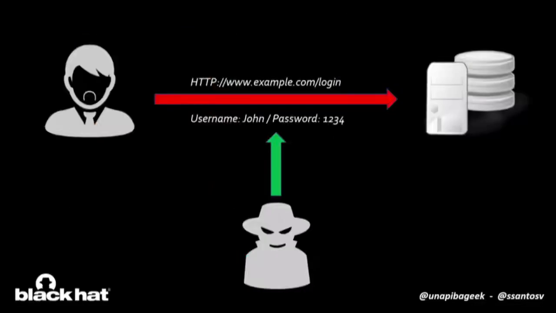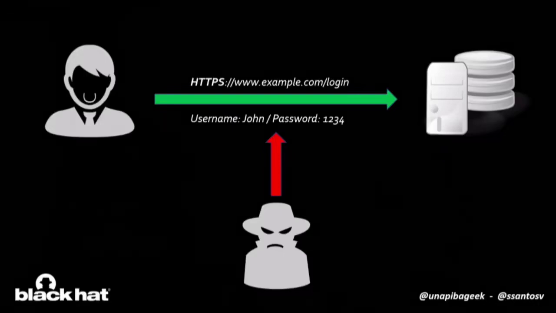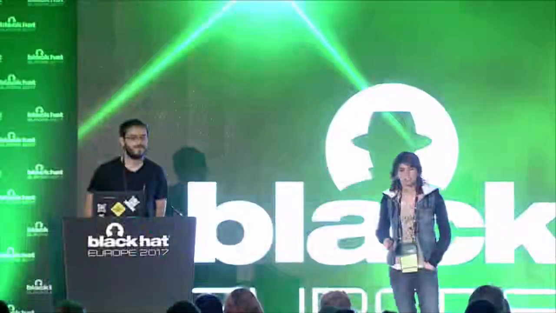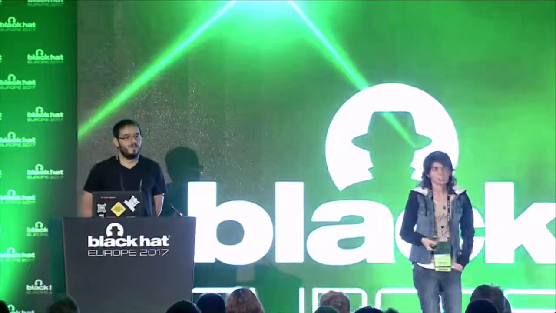Okay, let's start with a brief introduction. We all know what happens when credentials are sent over the internet in clear text. Anyone in our LAN network can make a man-in-the-middle attack and steal our credentials. That's why it was necessary to add a new layer of security. In order to provide it, SSL and TLS were created. So now, sensitive data should be sent over a secure communication channel. In the application layer, we can see it as HTTPS on the web browser. So, to steal our credentials should not be so easy.